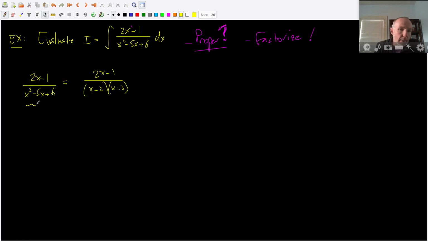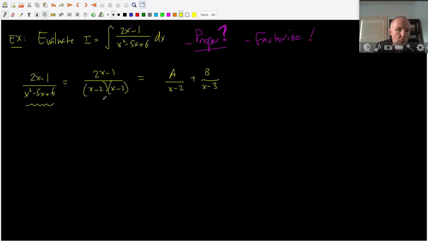So looking at the denominator here, we can see that this easily factorizes into x minus 2 and x minus 3. Using exactly the same idea we took last time, I'm going to take each of those factors and split this into the partial fractions, x minus 2 and x minus 3 in the denominators, with the unknown constants a and b on top.